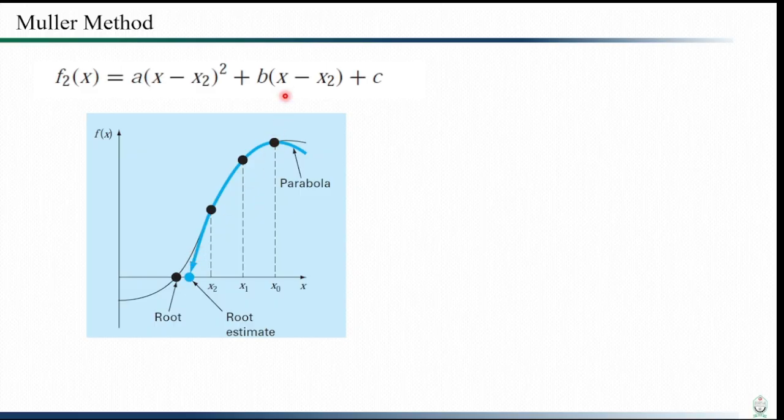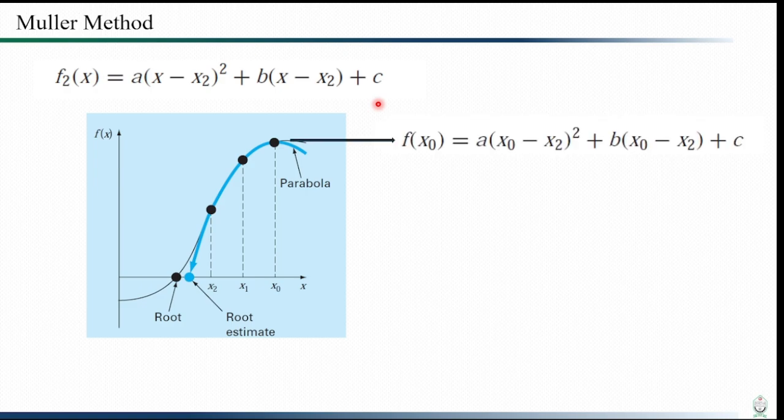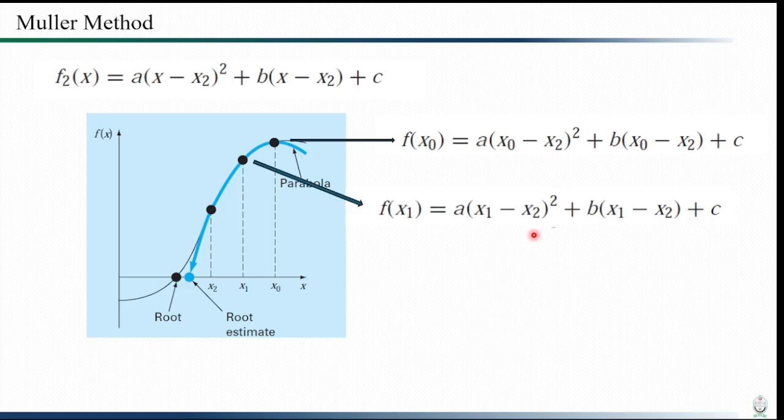Now let us start our journey of how we can complete the equation of this parabola, or find the values of a, b, and c. It is evident that this is the equation of this blue line, and x0, x1, and x2 fall on this parabola. So for the very reason, f of x0 is a part of the parabola, we can replace the x by x0, that will give us the value of f of x0, and that is this equation. In the same way, we can say that x1 falls on the parabola.